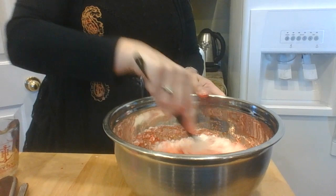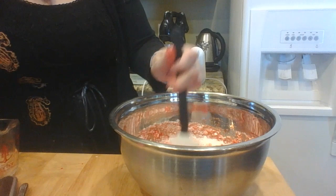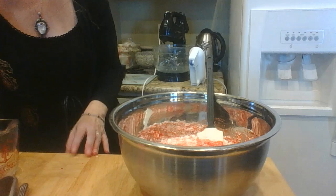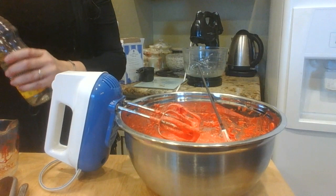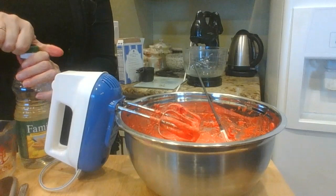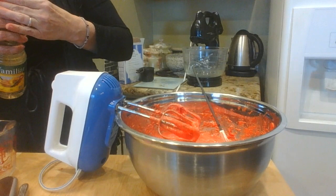Now, I'm not going to show the straight mix, and I think we all know how to make cake batter from a prepared mix. So I'm going to follow those instructions, and we'll be back shortly. Just kidding! Guess what I forgot to do? I forgot to add our quarter cup of oil. So I'm going to go ahead and do that. I can get the bottle open. Okay, got to love how this stuff works.